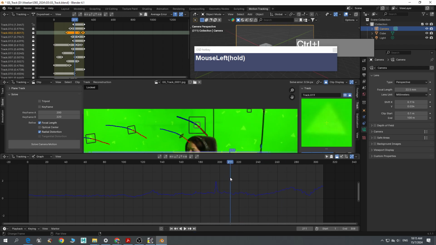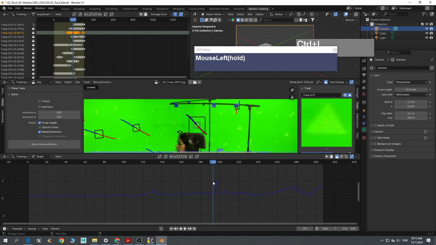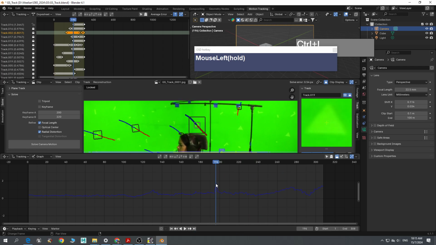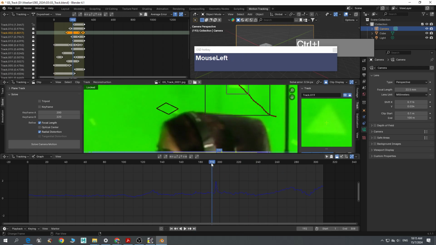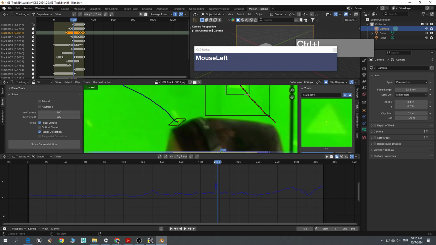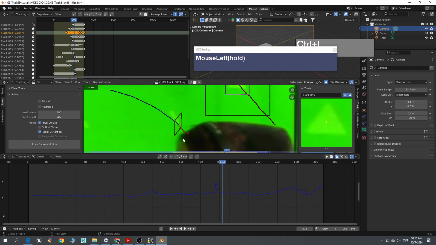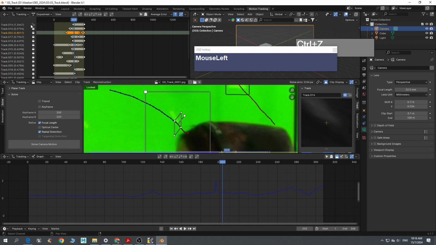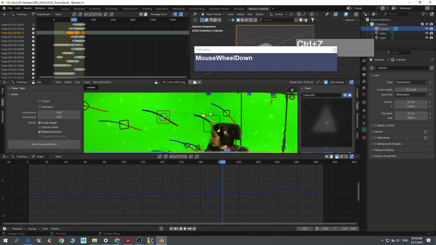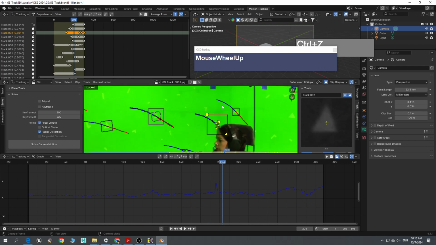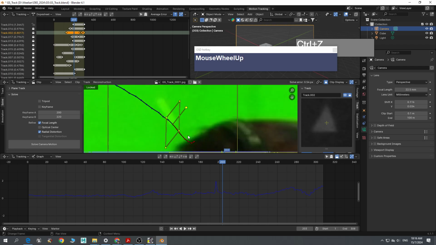So what I can try to do is maybe, yeah, this one you can see there's a bit of sliding on the tracker. That is why we have an error over here. So what I'm going to do is, I want the tracker to stop tracking from here onwards. So maybe get rid of the tracks forwards. Undo. Let me undo that. I'm supposed to be changing this one. So what tracker is this one? This one is tracker number 2. That's why the error is quite high for this one.